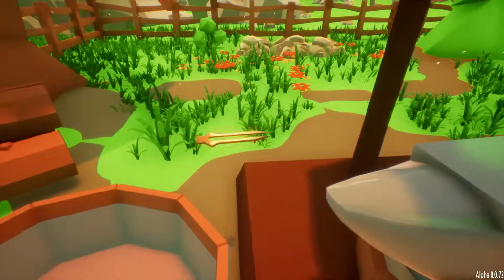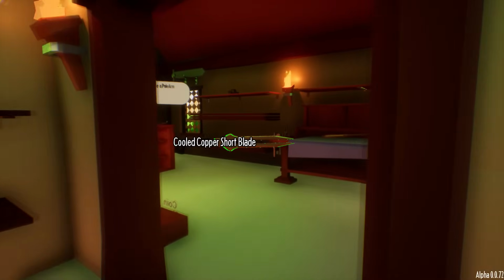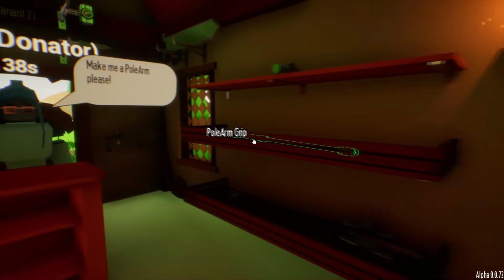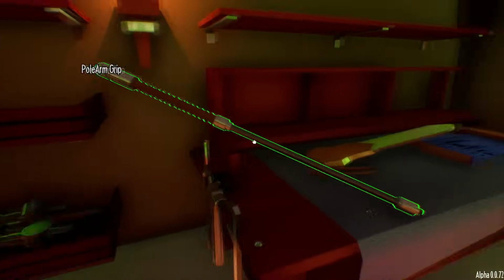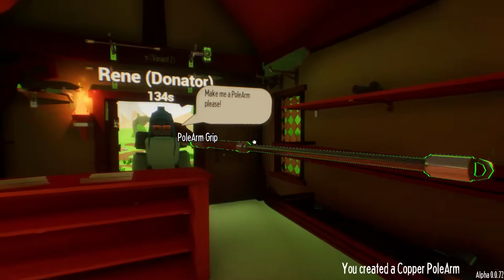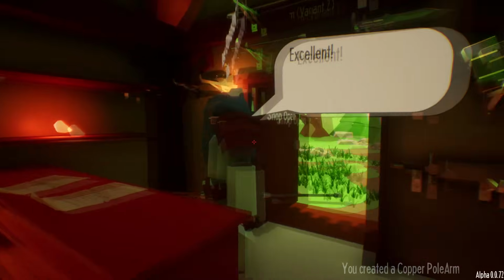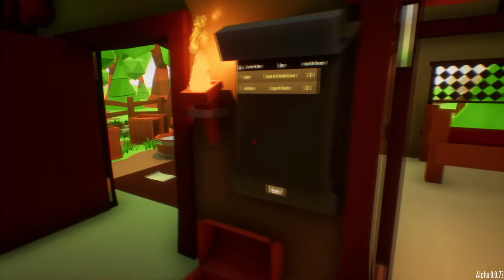Throw it into the water to cool her off. Or I guess not if you don't want to. Let's go put the blade over here. Grab our pole arm grip and stick it together. Bam! Look at that. And then jab this guy right in the throat there. There you go, buddy. Hope you enjoy your pole arm.